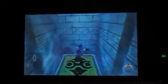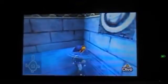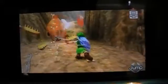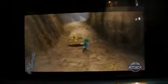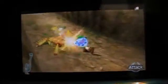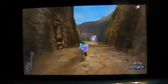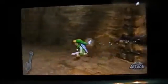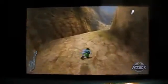Touchscreen control even works well. One way you'll see how the touchscreen and the new control scheme work out better is in the Water Temple or the Shadow Temple, when you're wearing the hover boots and the iron boots. So gameplay top notch, still amazing, and one of the highlights of the old game and the new game. No complaining whatsoever, and it's amazing how well the gameplay holds up after 13 long years.